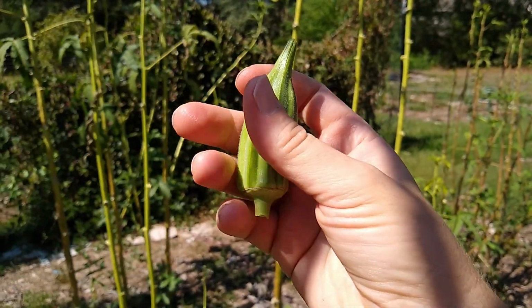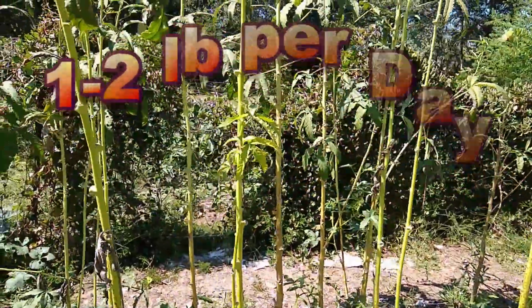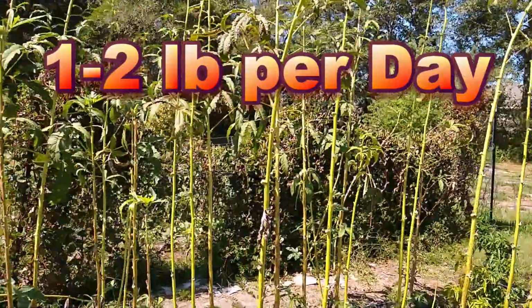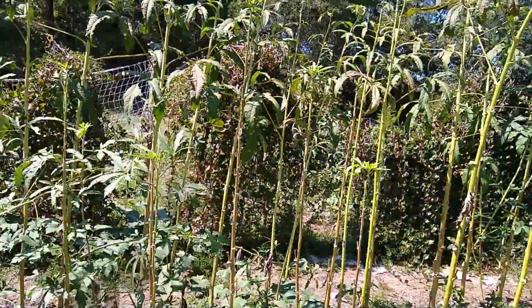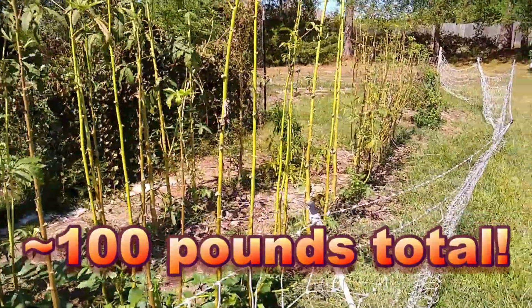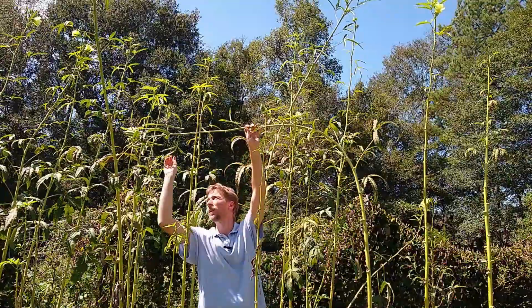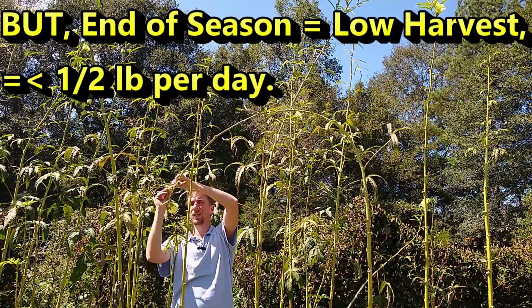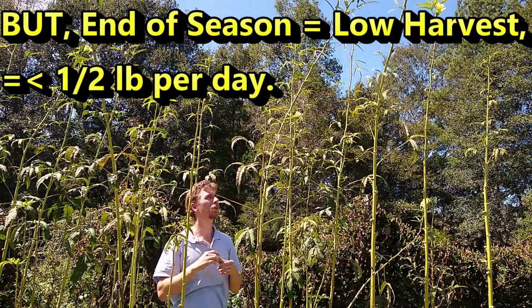Overall, I've gotten probably 1 to 2 pounds of okra from this little patch about the last 2.5 months. So I've gotten over 100 pounds of okra total from this little patch this season. I think I get maybe a pound of okra every other day or so at most.